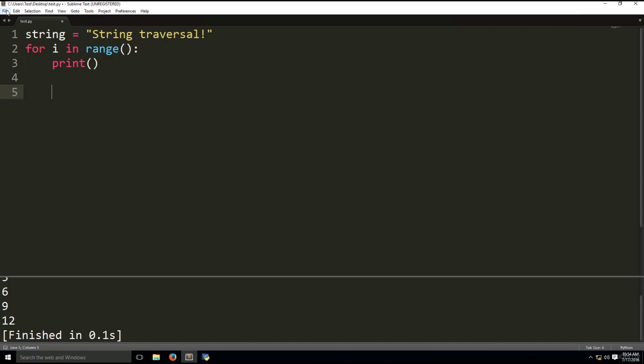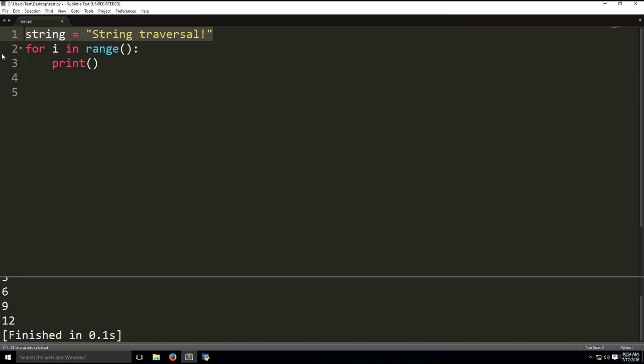So let's continue talking about loops. In this tutorial, we're just going to show some more advanced examples, and then in the next one, we'll apply what we learned. So let's say we have this string given here.